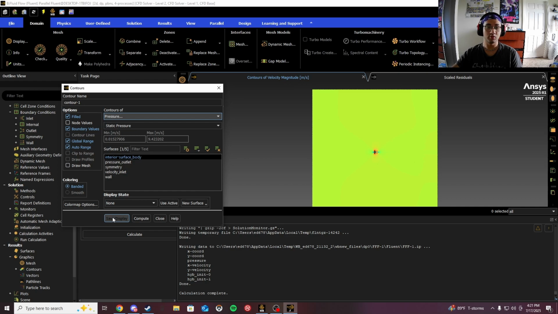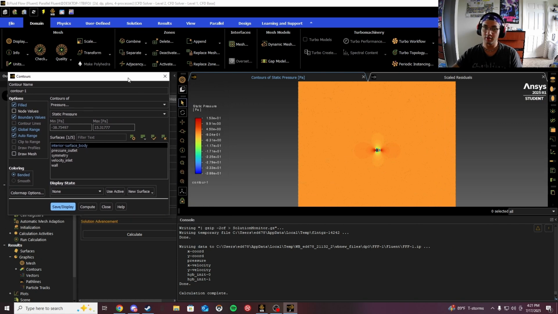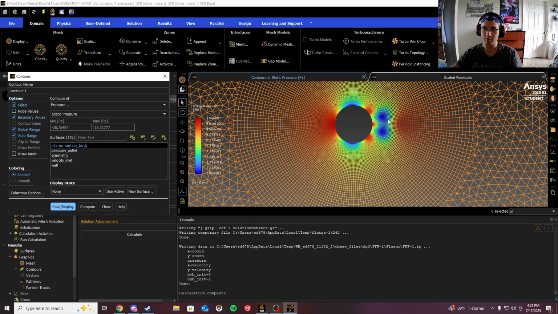Static pressure, nodes, same thing. Boom. And then you get the static pressure contours, and you get these little clouds here. I really like the way it looks in this program. You can just tell that that's the wall right there, and those are the patterns that they make. And if you zoom in, you can tell the patterns even better.